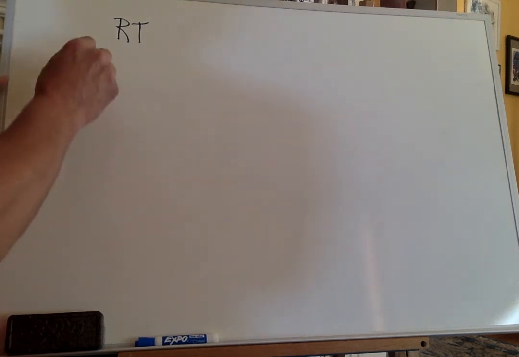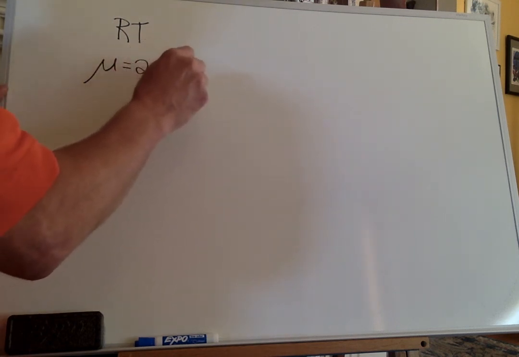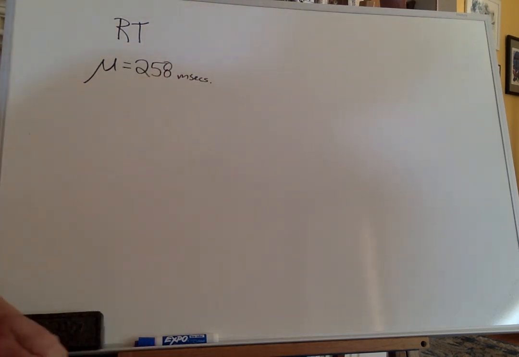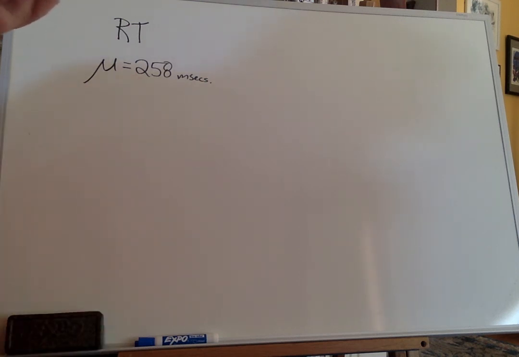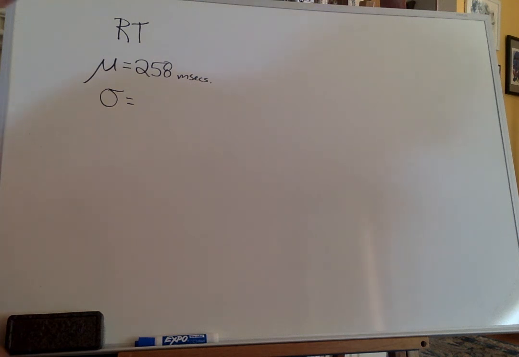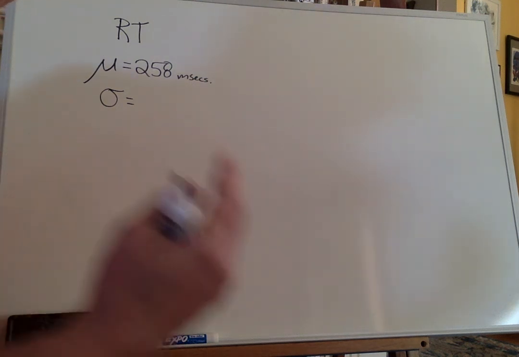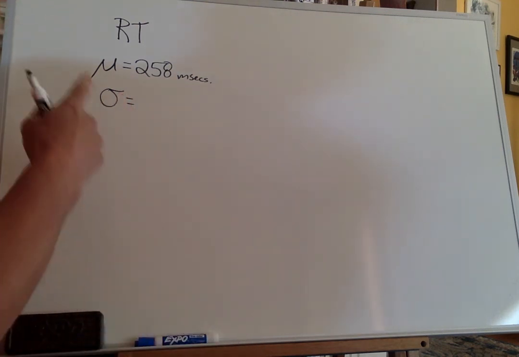And let's suppose that the average reaction time for people to do that is 258 milliseconds. Okay? That's about a quarter of a second, because 1,000 milliseconds make up 1 second. So on average, people take about 258 milliseconds to do this task. Of course, not everybody does it at 258 milliseconds, right? And so we want to describe where's the average, where's the central tendency of this normal curve. We're going to assume normality. And then we want to indicate what kind of variability there would be around that average.